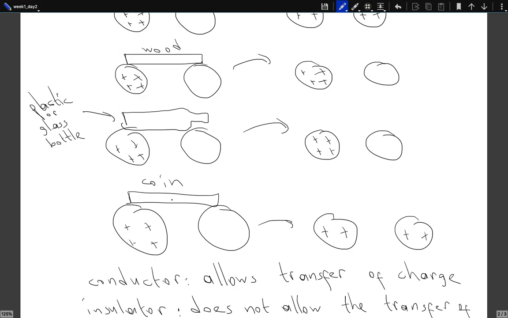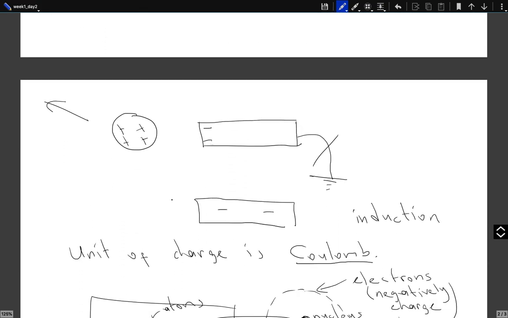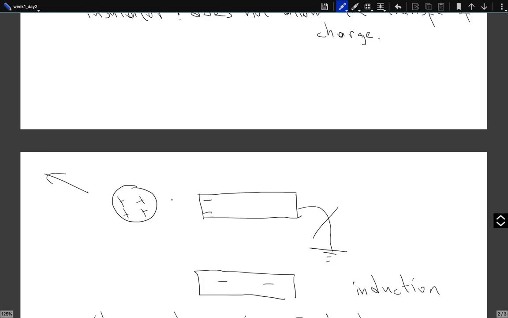So in this, at least in this electron picture, the dynamics going on in this charging by conduction is that you have the flow of electrons. Similarly, in induction, you still have the same flow of electrons, but in this case, you bring a positive charge close to a conductor. The electrons are free to move. They see a positive charge, so the electrons will move towards the positive charge. Since there is no contact, they will not be able to go to the sphere, but they will stay here. There will be more negative charges over here than on the other side.